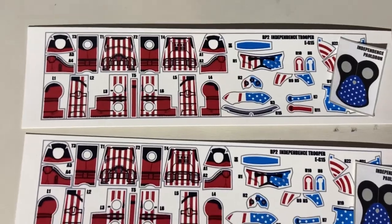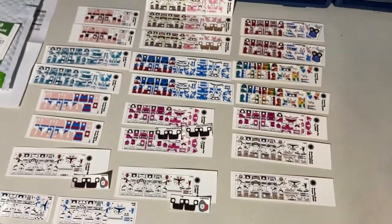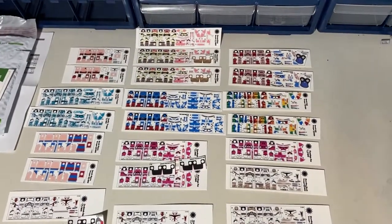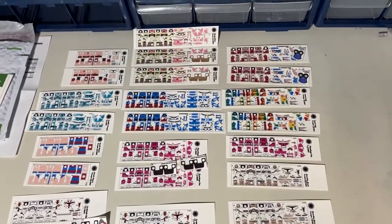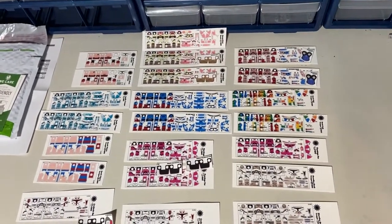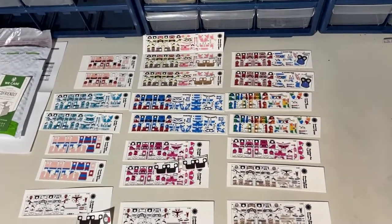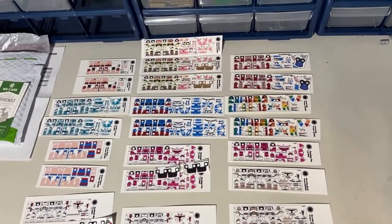I highly recommend these if you guys can get your hands on any of them. Go check out some resellers or just people on Instagram — I'm sure you might be able to get your hands on some of these. But other than that, these are some really cool designs. I'm going to try to decal some myself. I'm not entirely sure what my plans are for them yet, but I just knew I had to get them.